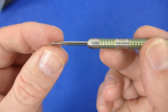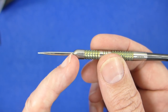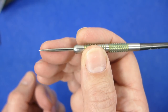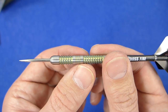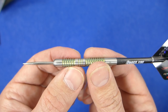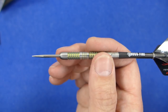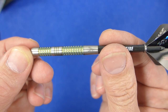The darts are fitted with a fairly sharp silver point. As you can see, it's a straight barrel dart with a rounded bull nose, a smooth section right at the front, and then the very grippy delta grip. Then in the middle there are smooth sections with a couple of rings and three very fine grooves. On the rear you've got a longer section of the delta grip and then a smooth section on the end of the barrel with the Snakebite logo.